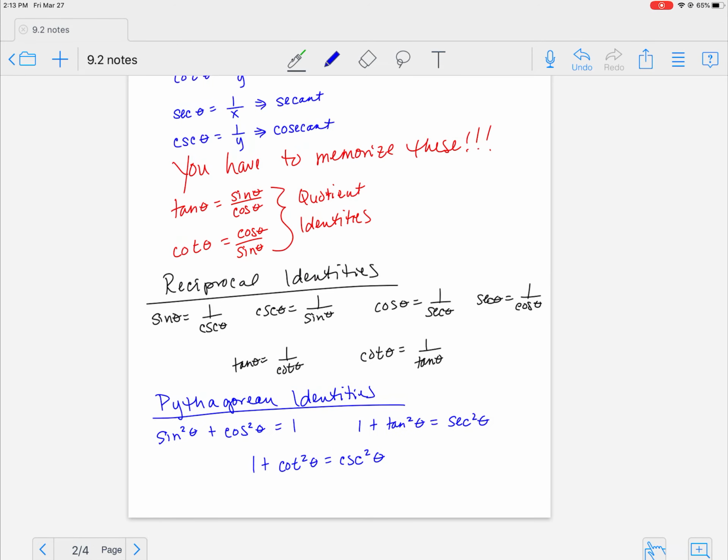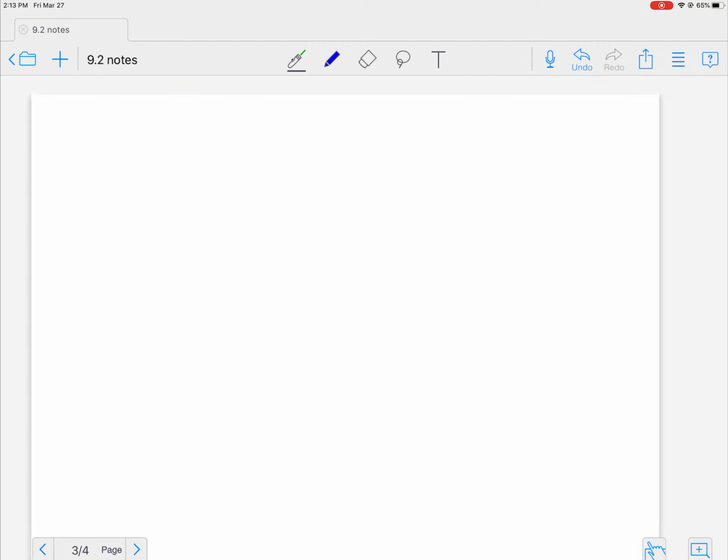I'm here to tell you, going through trig, the hardest part of trig is just making sure that you have this memorization stuff down. Getting these basic components memorized is going to be super helpful for you. Then you can start applying your trig and working through. These are just the basic relationships between them, and that's going to make a huge impact. All right? Okay.